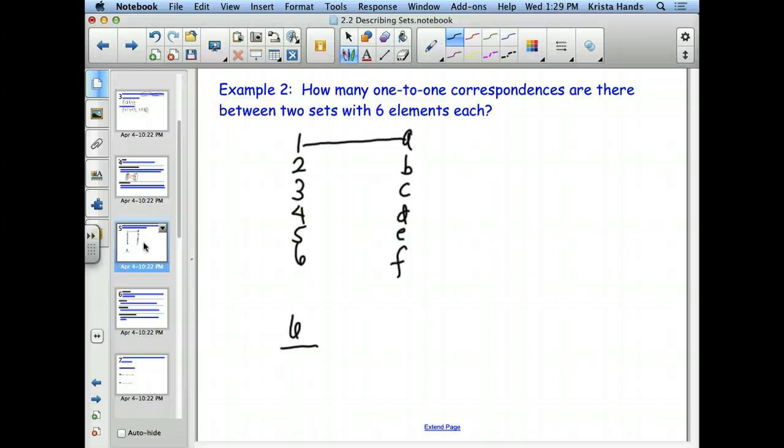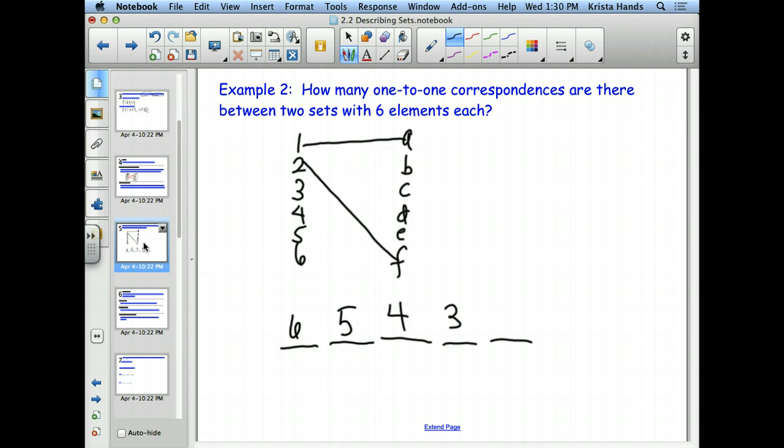How about the next one then? I've got now person number 2. How many different letters could person number 2 be paired with? 5. So there are 5 options for person number 2. Let's say person number 2 gets paired with person F. Person 3, how many options does person 3 have? 4. What's going to happen in general? Say that louder, everyone. Yeah, we keep going down by 1. So person number 3 has 4 options. Person number 4 has 3 options.